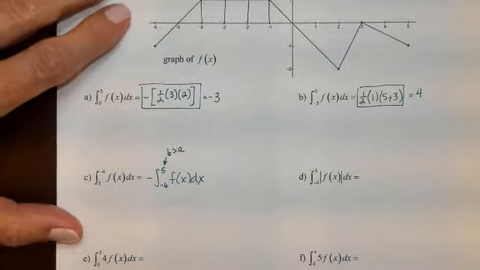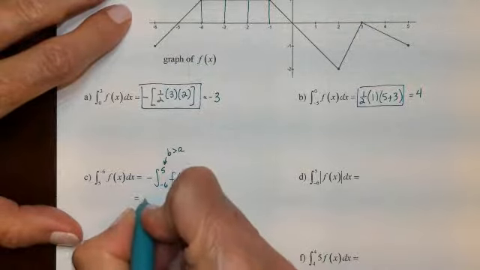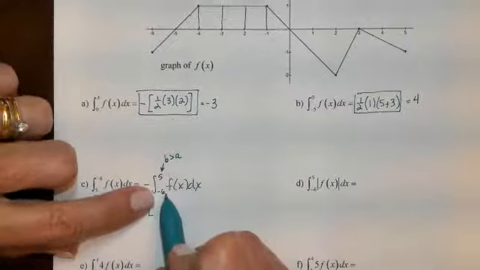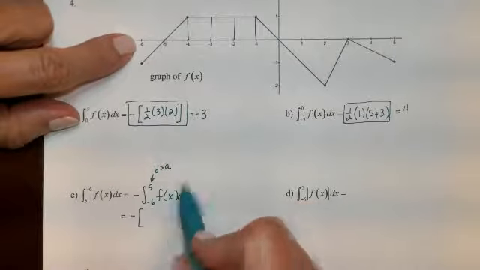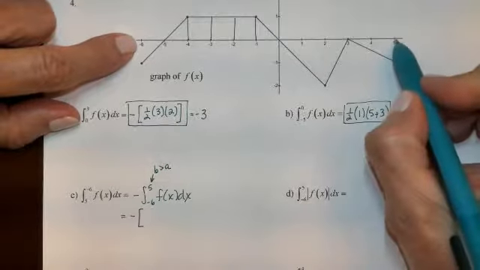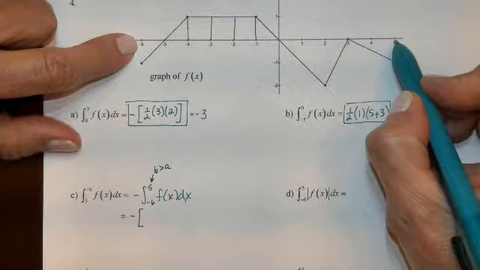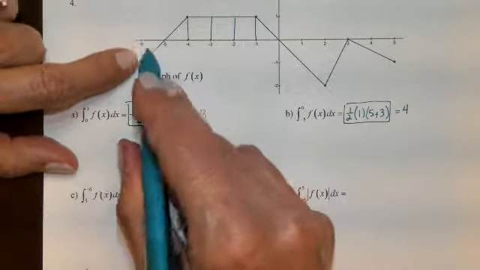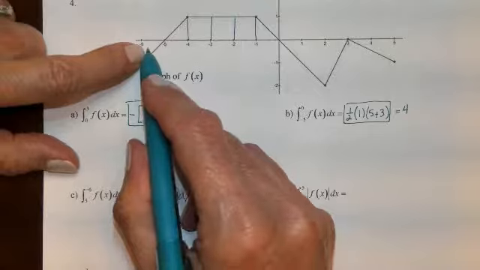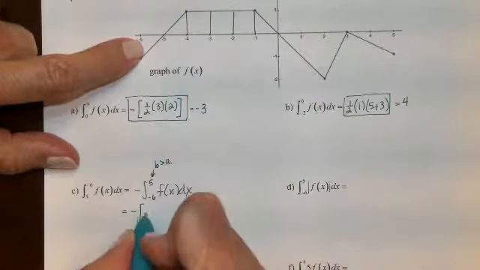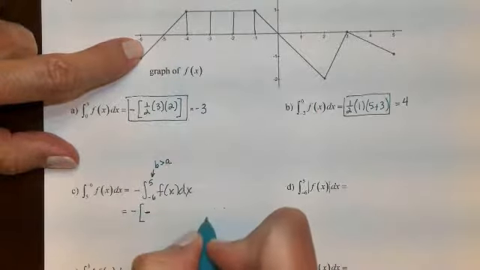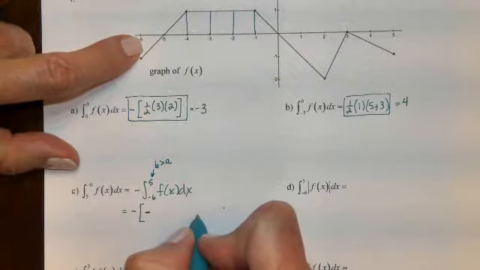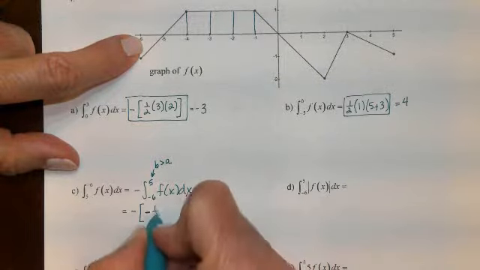Okay. So now this is fine, we just have to keep that negative out front. And I'm finding the area from x equals negative 6 all the way over to x equals 5. So all these areas, okay? Well, this first little area is below the x-axis, is it not? So I need to make that first little area negative. And that's half of a unit, isn't it? Half of a square unit, so that's negative 1/2.